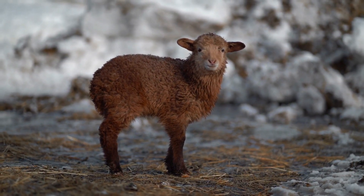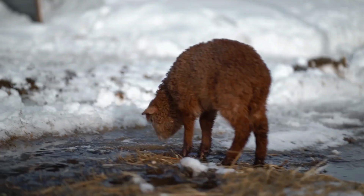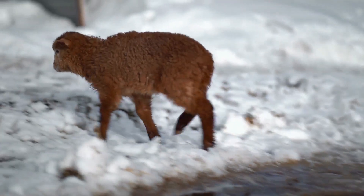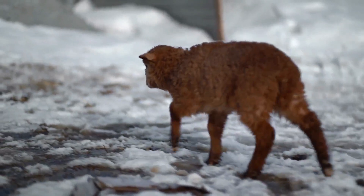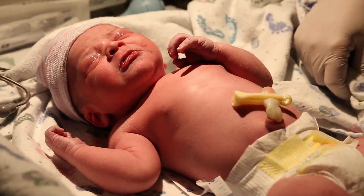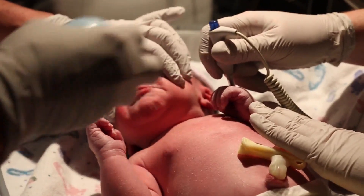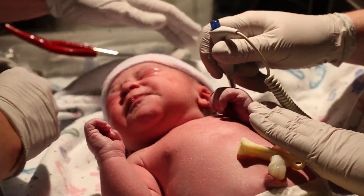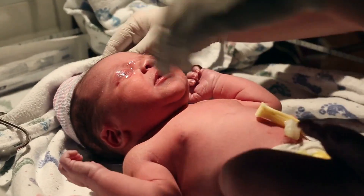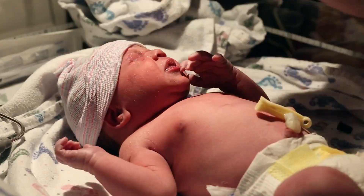Some of the lambs were born, removed from the bags, and bottle-weaned. The oldest is now a year old and is doing well, says the team. They are now working with the U.S. Food and Drug Administration to develop a version of the device for extremely premature human infants. Their plan is to support babies born at around 24 weeks until they've reached around 28 weeks, by which point their odds of survival are much higher, says the team.